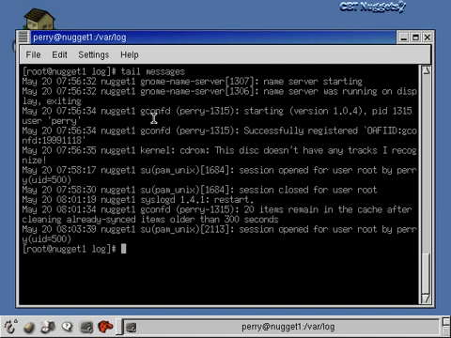The reason the tail command exists is that when you're looking at log files, the stuff at the end of the log file is the most recent stuff, and that's probably what you want to be looking at. You don't want to be looking at stuff that happened way in the past. You can make tail print out more than the last 10 lines. If you want the last 20 lines, you can say tail -n 20, and then you get the last 20 lines of some particular file. That's just a useful way of finding out what's going on recently in your log files.